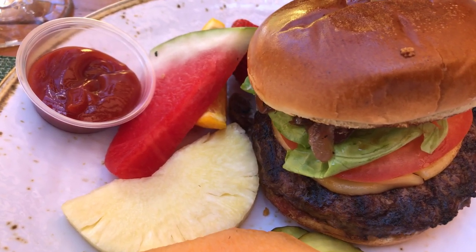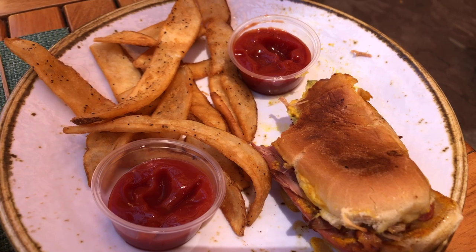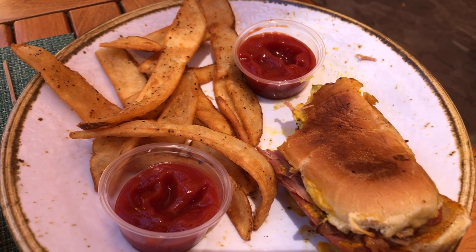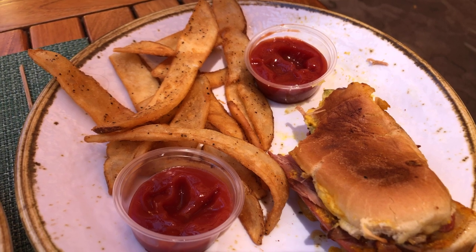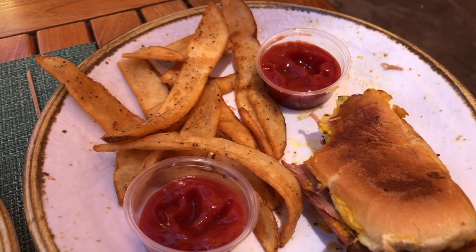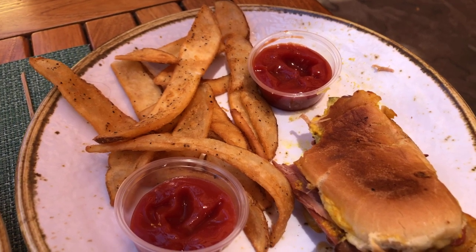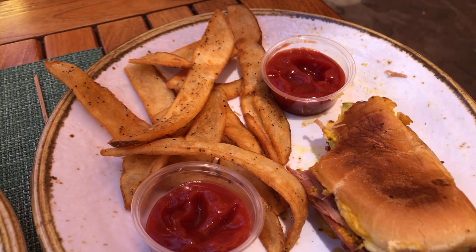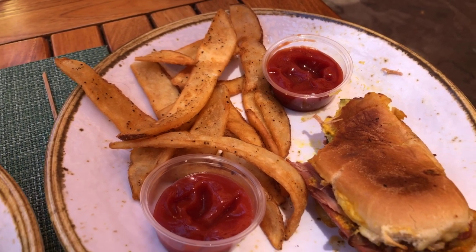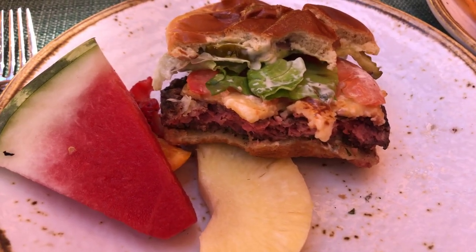Starting with the Cuban hot dog — I actually like that. Good amount of mustard, pickles, maybe a little light on the pulled pork, but the hot dog is very good. I like the bun — I like that it was toasted Cuban style. Probably the thing I don't like the most is that since the last time I was here, Craftsman Grill has changed their fries. They used to have these great steak fries, and these are more like strip fries — that's the best way I can describe them — and they're not very potatoey.